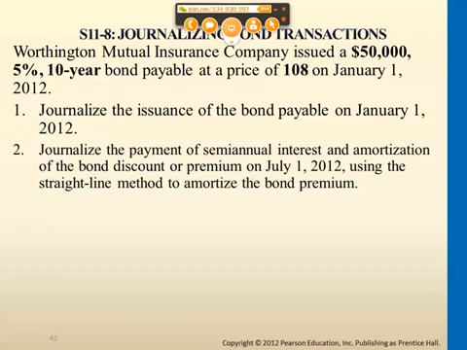The price of the bond at issuance is 108. So what does 108 mean? It's a quota percentage of the price. So if we want to figure out the issue price, that would be face value times 1.08, right? Because 108 is the quota price of the quota percentage of the bond's face value. So if you have the issue price there, try to figure out the premium amount. See if you can journalize the first entry, issuance on bonds payable. Second, if we want to pay interest every half a year, how do you journalize this?